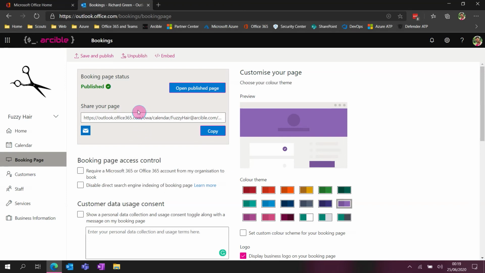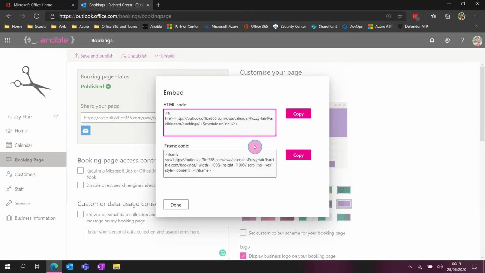If you want to be able to embed this booking page perhaps into a website, then you can see that we've got the option up here in the toolbar that says Embed. And if we click on that, we're given two options. You can either take the top option, which is going to generate an anchor hyperlink. So you can paste this into your website and that will produce a hyperlink on the page that somebody can click to come to the booking page.